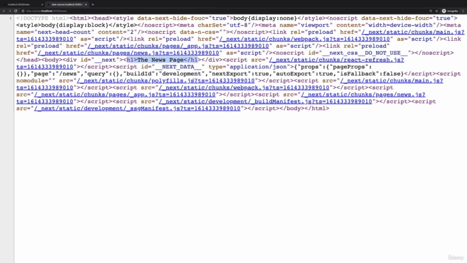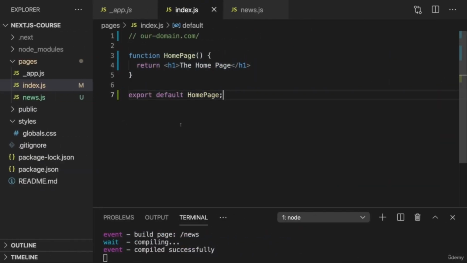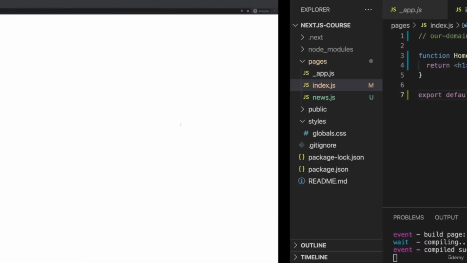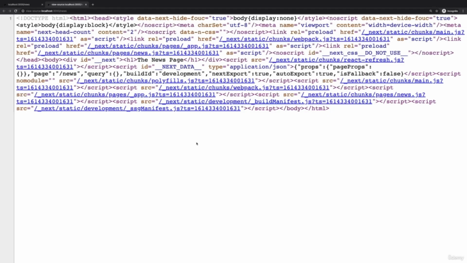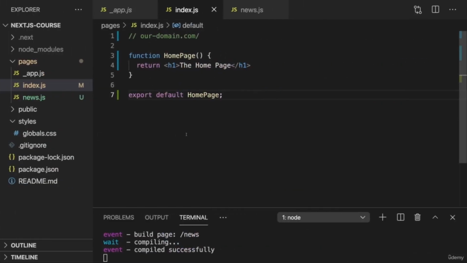And in addition, search engines would also see that content here. They see what our users see. And that, of course, can be a great advantage. And this is how we can get started with this file-based routing. And as you see, by looking at the page source, in addition to that file-based routing, we also already use that built-in server-side rendering feature without any extra setup, because it works out of the box. With that, let's now dig a bit deeper and let's see what else we can do here.